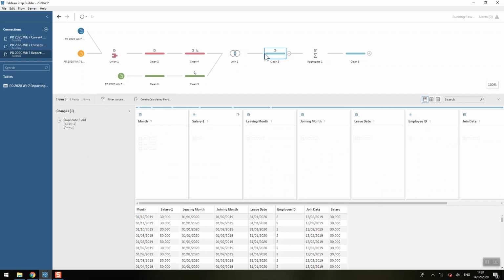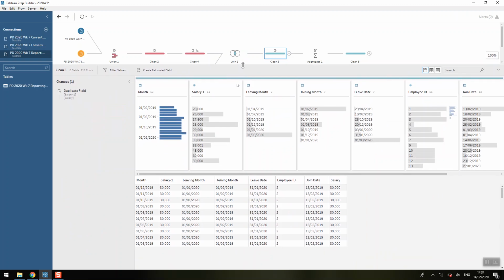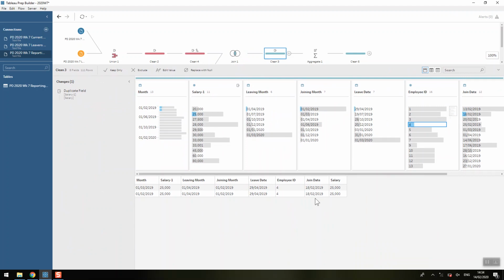So let's just have a quick look at a specific employee, because hopefully that will help you to conceptualize it a bit better. Let's go for one that doesn't have many months. So we can see that employee number 4, they joined in February and they left in April. So therefore, the month column here, we have February and March, but we don't have April because they left in April and we want to exclude them from our analysis of April. So we've got a row for every month that they were there, other than that last month.